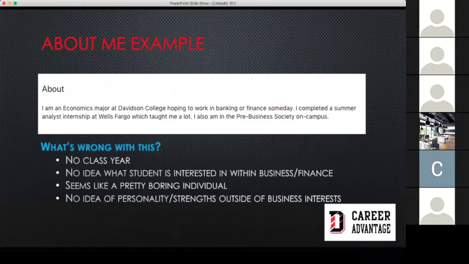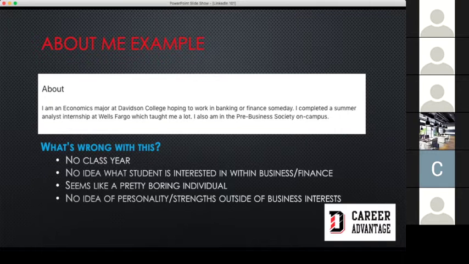So what are some of the things that maybe could be better? They don't list a class year, right? Now, someone could see that in the education section and do the math, but you always want to state your class year. Again, this is why it's important to update these things. If you have recruiters looking at you, you want them to know, are you a sophomore, junior, senior? Depending on your industry, that could impact which internships and jobs they're looking for.